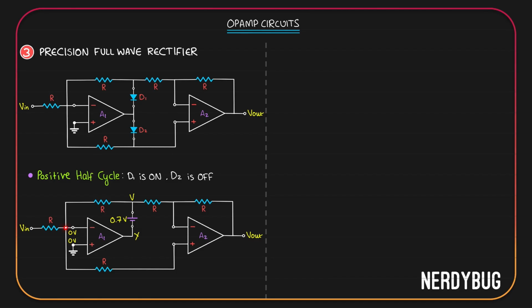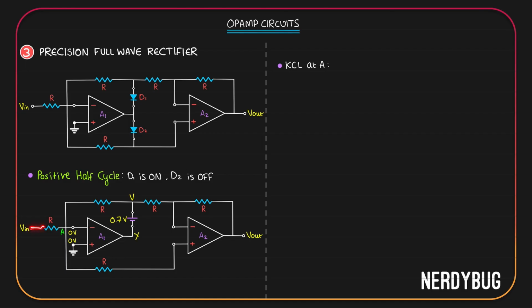Let's call this point A and apply KCL there. How many currents do we have at node A? One obviously will be the current flowing through R. Another one will be the current flowing through this R. How about a third current through this R? It is not possible, because then this current will have to go into the input terminal of the second op-amp, which is not possible. So there are only two currents.